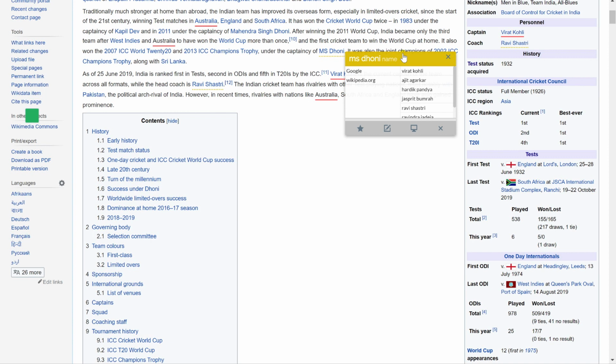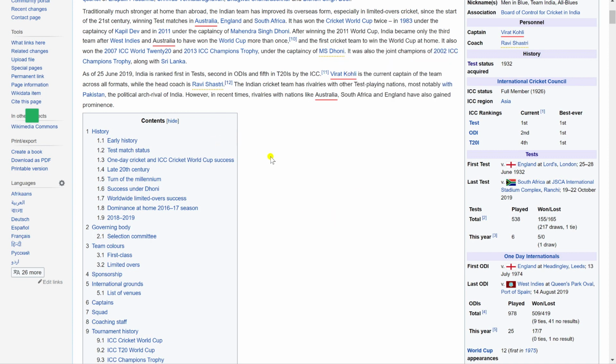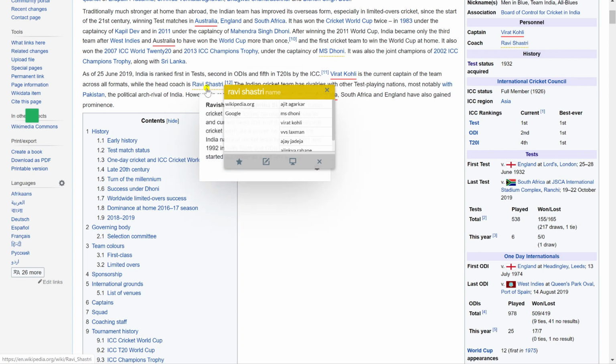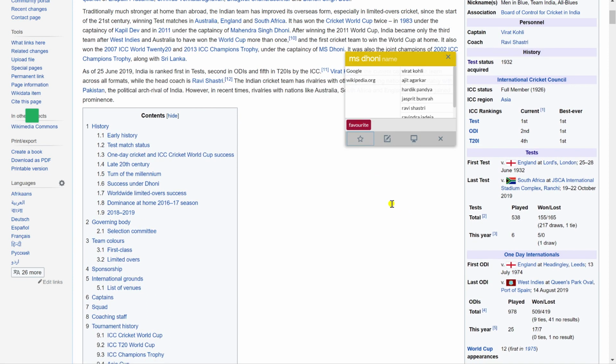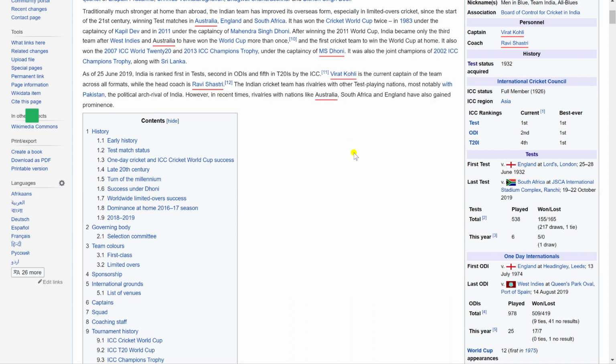And if I want to say, well, okay, this name that you found that you think is important for me, like Ravi Sastry, if we want to have that name also highlighted, we could just click on this favorite button, and now these things are highlighted, underlined with a red line. So that is a way that we can take things within the tool, within the web page, and easily say, hey, this is important for me, remember this, and so forth.